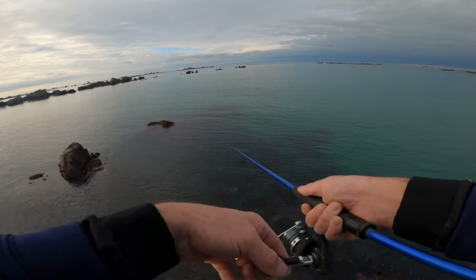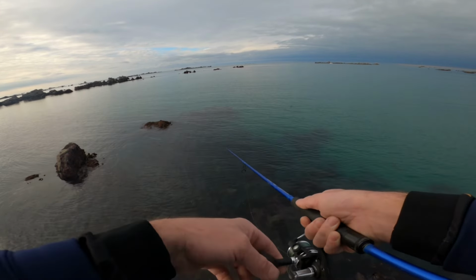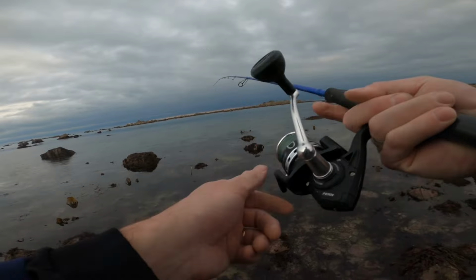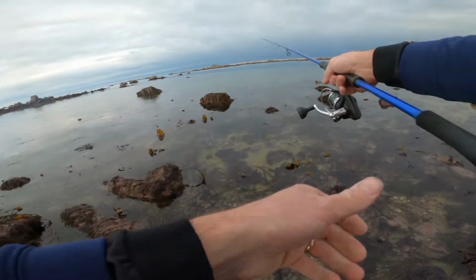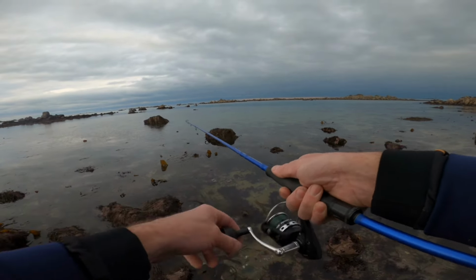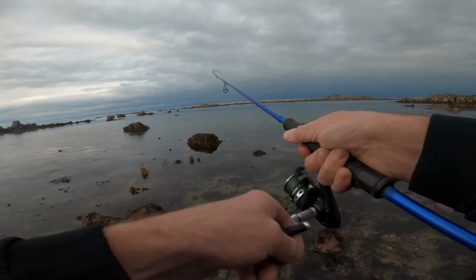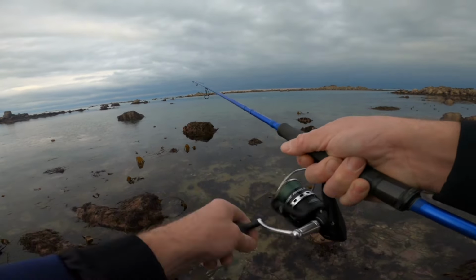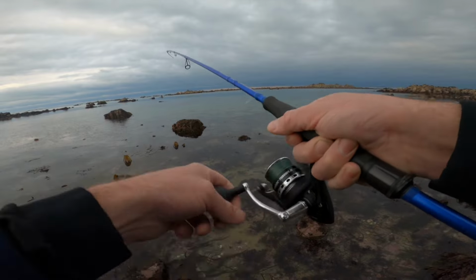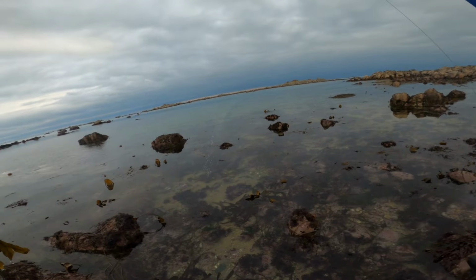A few more casts of the patch maybe, and I might change over to a soft plastic. That's pretty cool to see though. So a couple more casts here, very shallow, not really expecting too much, probably literally fishing in about 2 foot of water, if that. Well, I've had bass in here in the past, just sat in the little clumps of weed. We've hit a clump of weed there, lovely. If it wasn't so cold, this could have been a day for the kayak, that's for sure. Lovely weed fish, beautiful. That for a specimen.